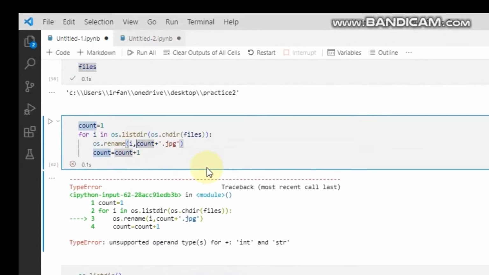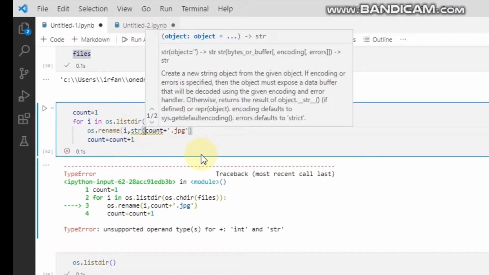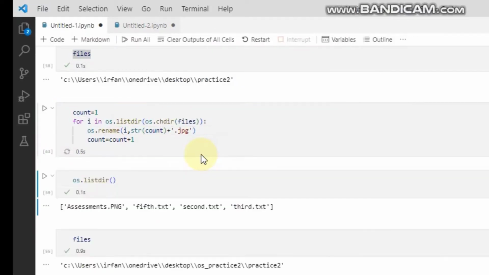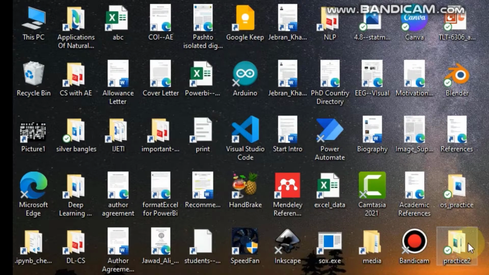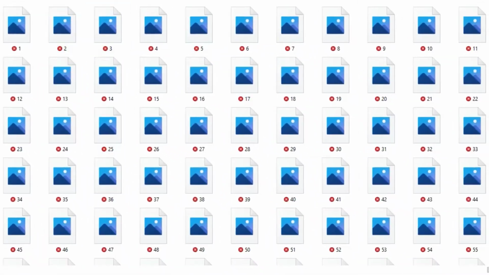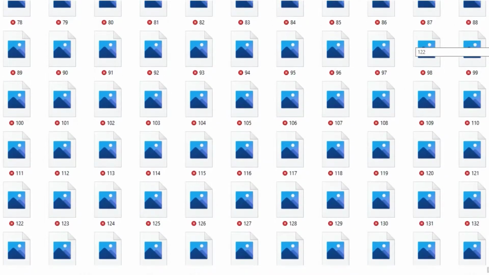So I have to convert it into a string first. Now when I run it, it runs without any error, and when I move to my folder I can clearly see that the names of the files have been written as integers.